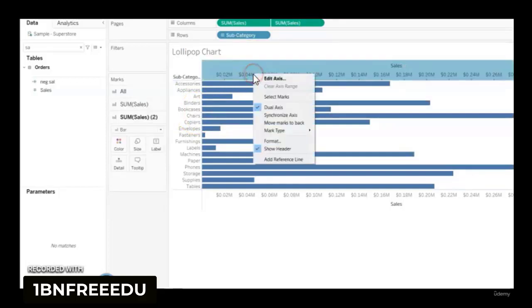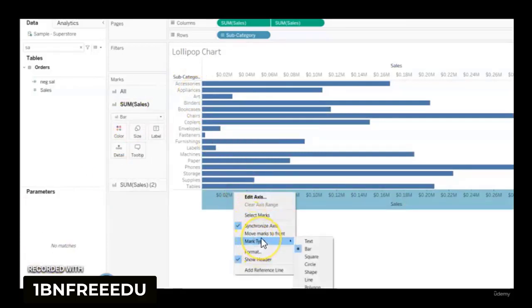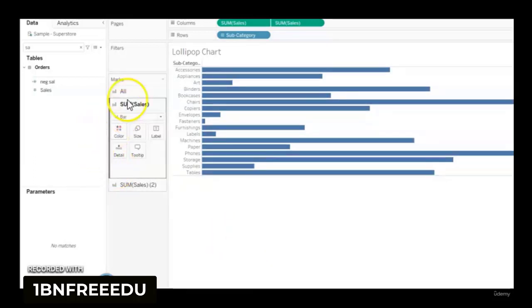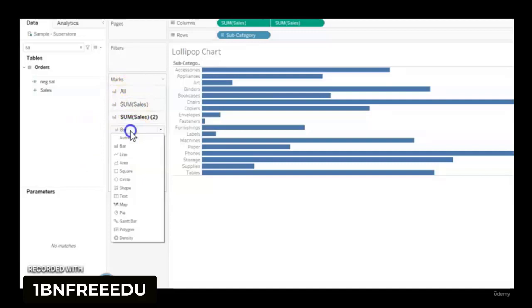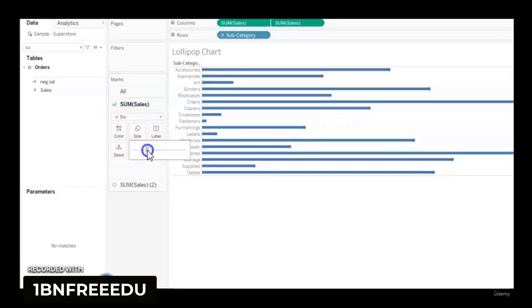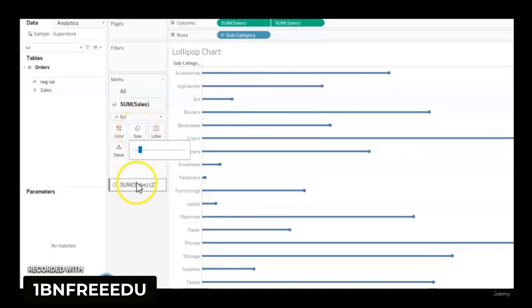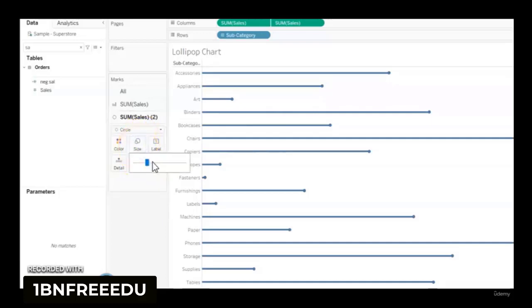You can synchronize the axis, remove the headers, and then for the second one, instead of bar, select a circle, reduce the size of bar, make entire view, make this a little bit more. So this way your lollipop chart will be created.